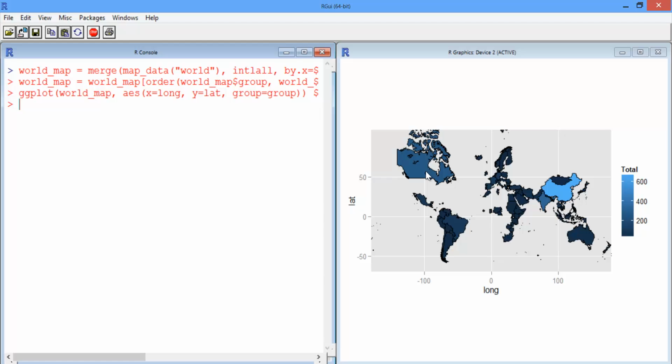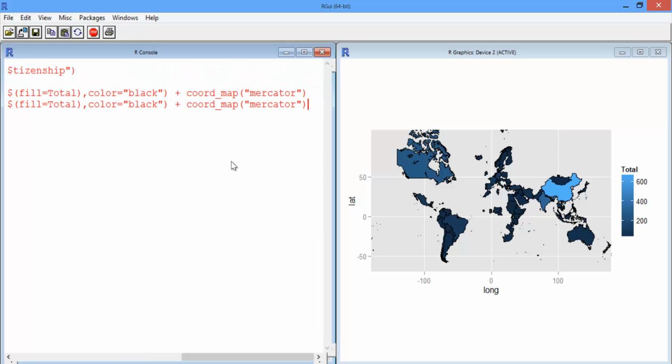There are also other projections we can look at. So this is a Mercator projection. But what I want to show you is an orthographic projection that allows you to sort of view the map in 3D like a globe. So let's try that out. ggplot, world map. Aesthetics are the same. Whoops. Actually, let me do this the right way. I'll just press up. Okay, let's change it to orthographic projection.